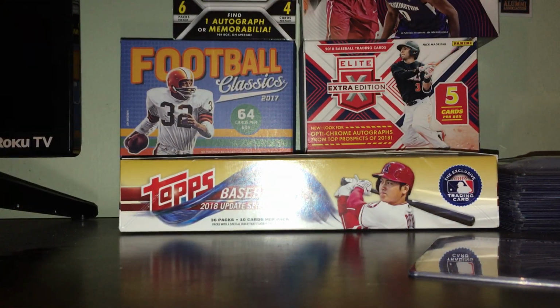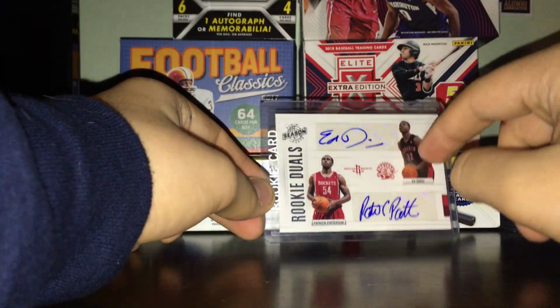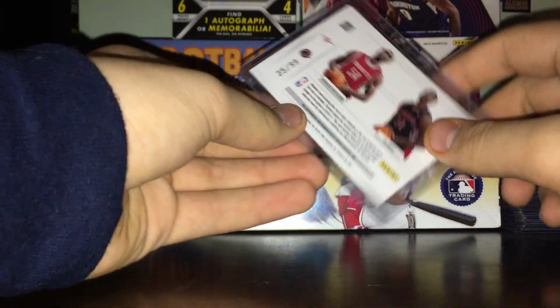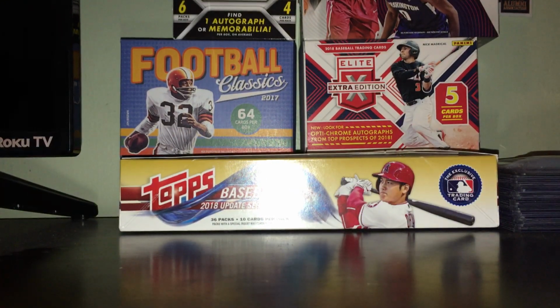And lastly, we got this nice auto right here. Boom. Pretty good one. Ed Davis, I believe he's on the Nets right now. Rookie duals and Patrick Patterson. Patterson's a good player. This is number 35 out of 99. That's pretty cool. So I was happy about that one, definitely. Two guys that are still in the NBA, so that's pretty good.